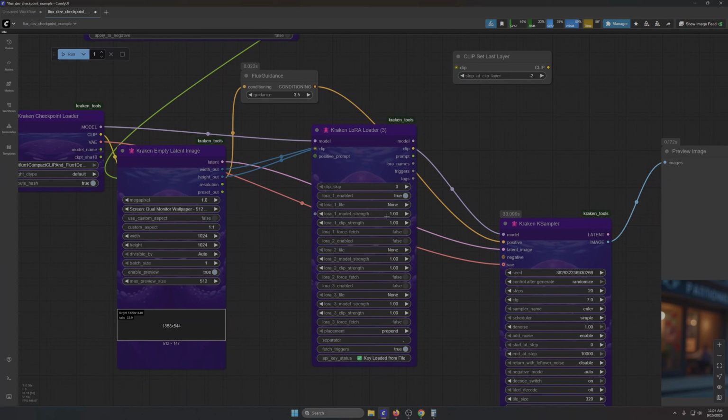So if you go on to Civet AI, for example, and you find a beautiful LoRa for your SDXL, and it says use clip skip 2, well, you can't do a positive number. So it's actually, you know what I mean? It's a negative number in ComfyUI, but they're asking for a positive number because all the other AI art generators like Automatic 1111 or the Forge or whatever, all these ones, they all use a positive number.